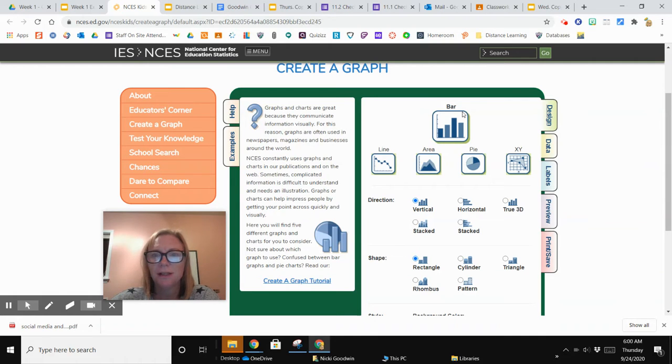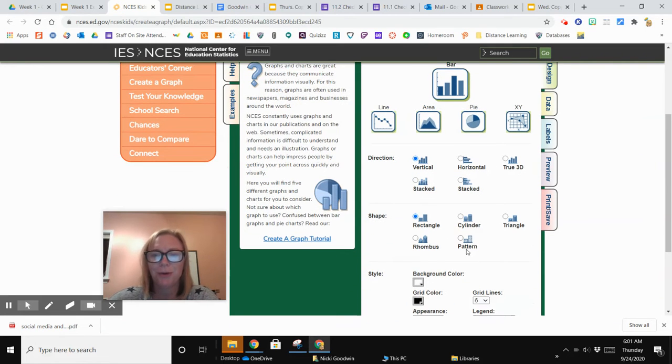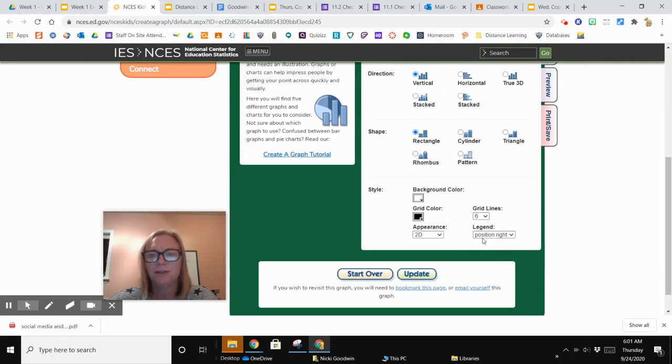I just wanted to show you, I don't exactly know how to make this perfectly, but you have some options. I'd like to start with a bar graph, but you can choose the direction that makes the most sense and negotiate that with your work partners. And then the shape, I would stick maybe with rectangle, but you can always see what it looks like, and you can set all the colors.